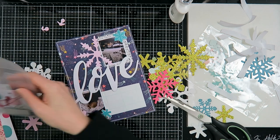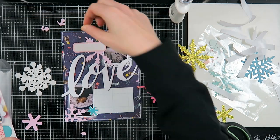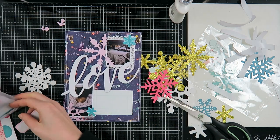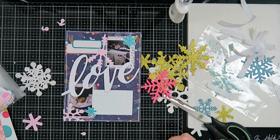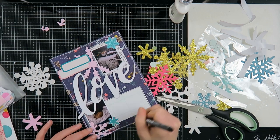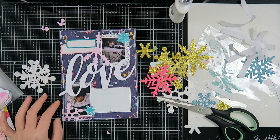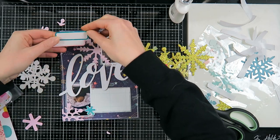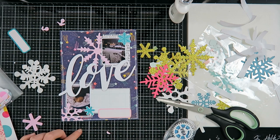Back to my layout — I found some little stars in the Snow and Cocoa digital kit. Now I'm looking for a place to put my week number because I forgot about that, so it was a bit of an afterthought, but I think it worked out well. I found two labels from the Snow and Cocoa digital kit and I'm going to layer them up to create a place for my week number and a place for my roller date stamp.